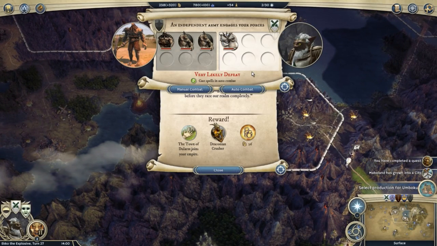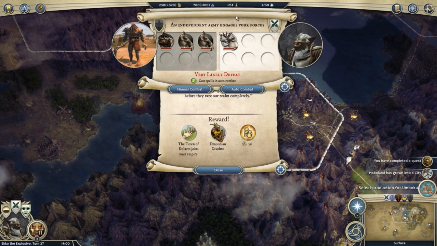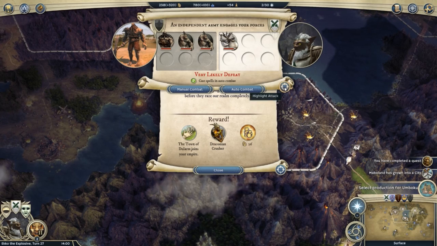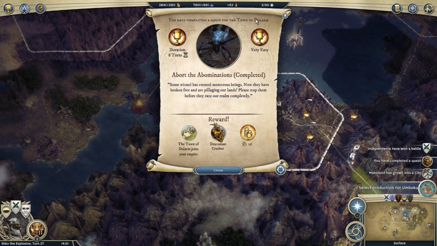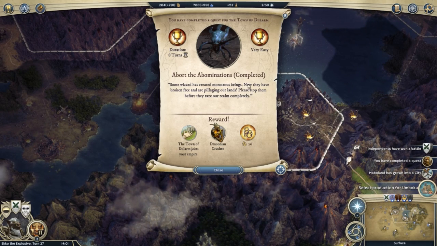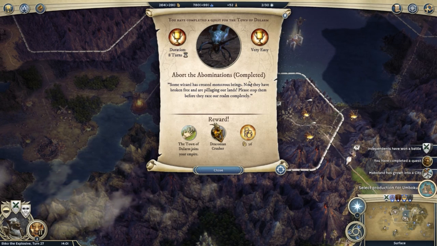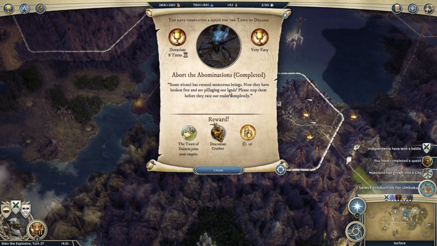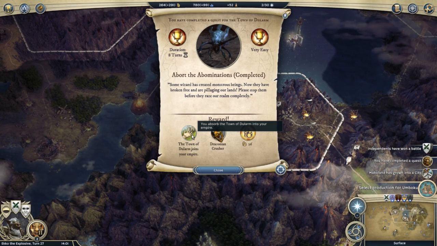And what did we get? Look at this reward. So, there's actually two pop-ups here. And unfortunately, I can't move them. But here's our reward. Okay, here we go. You have completed a quest for the town of Dularm, Abort the Abominations, which we did. I didn't know that was a quest. So that was great. So we killed the abomination. I was actually hunting him down, but he came to me. So perfect. And here is the reward we get.